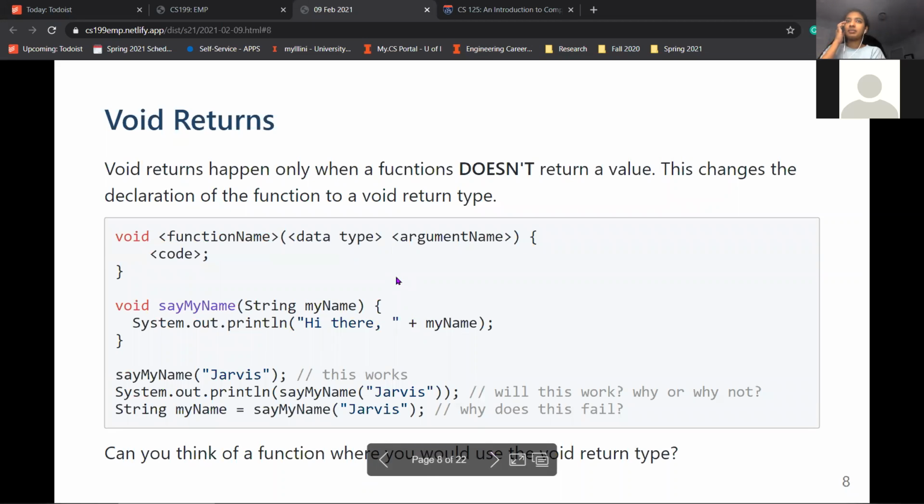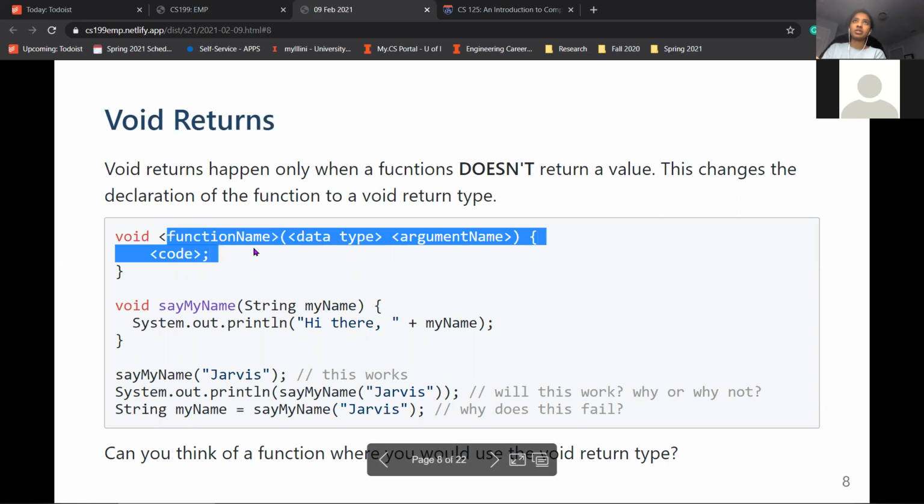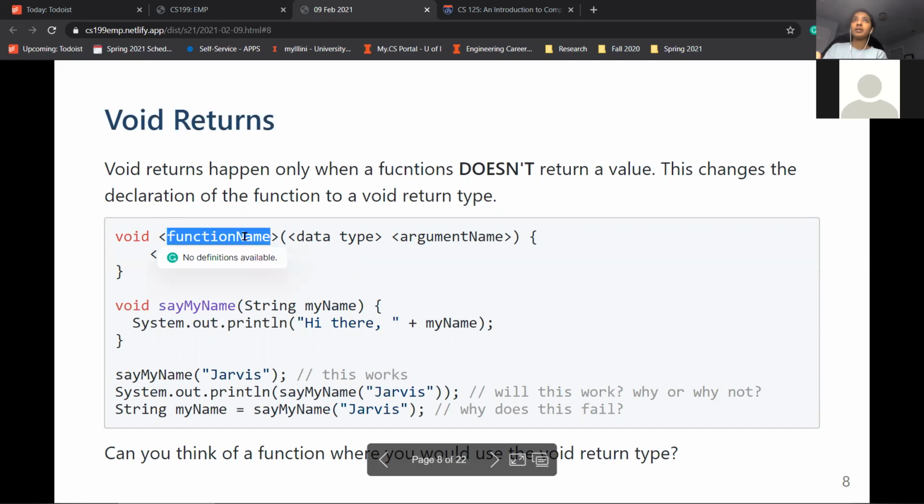If not, let's go ahead and move on to void returns. So void returns was something we also learned about in the same section for function overloading, if I'm not wrong. And they basically exist in the special case when you have a function, but you don't want the function to actually return a value. In that special case, all you have is the void keyword for the return type. And then you have the function name, which can be anything, like for example, area. And then you have whatever input the function takes and then the code right here.